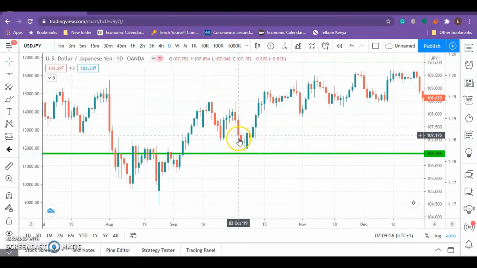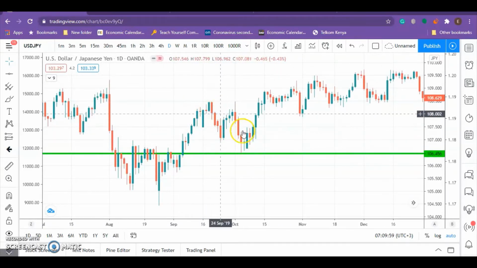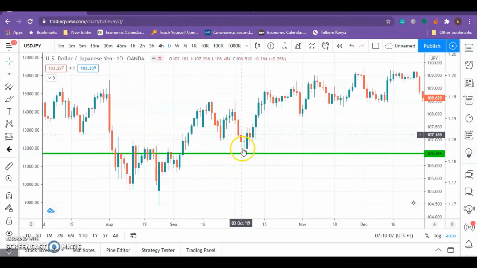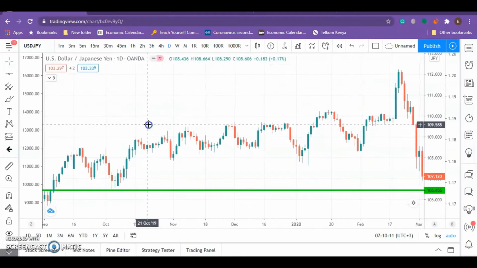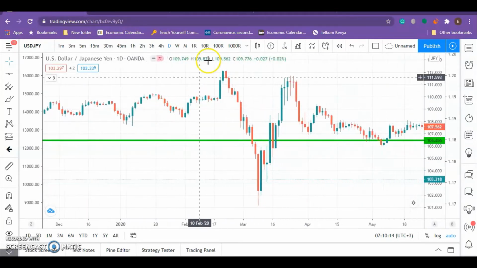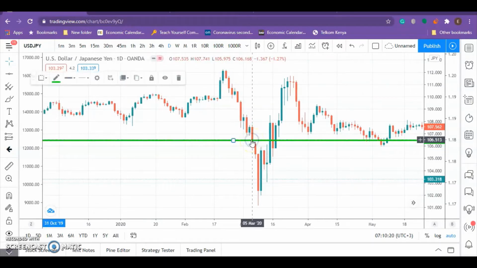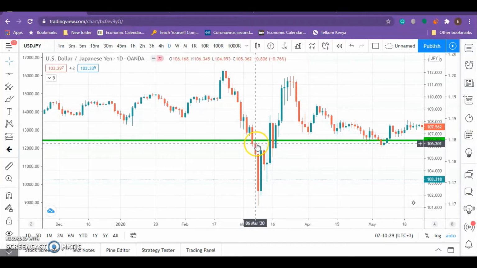We can see here it danced around our support, then it hit it, then went back up. So it was another good area to place your buy orders right over here, and then you just wait for it. When it came crashing down right over here, you could have placed your sell orders at the close of this candlestick here, or at the opening of this candlestick here, which would have given you 106.2, which would have given you 400 pips, which is 4,000 points. A dollar would have given you $4,000.